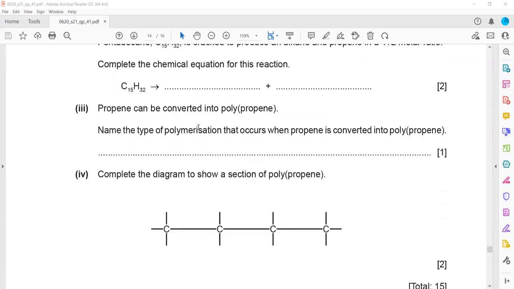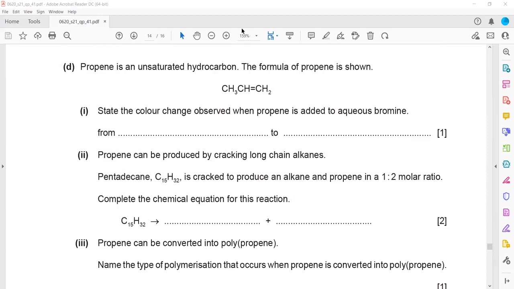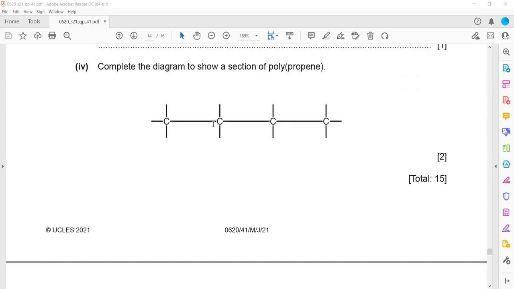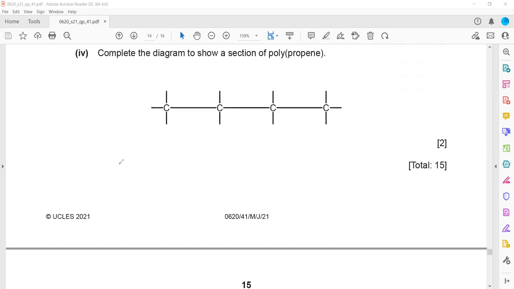As I mentioned, whenever I'm drawing a polymer, I should rearrange my structure. Like this is propene. But whenever we want to draw a polymer, what we have to do is rearrange the structure of the monomer first. So how should the monomer appear? C double bonded with C, 2 bonds up, 2 bonds down. And it is propene, so CH3, CH, H, and H. So this is also propene.